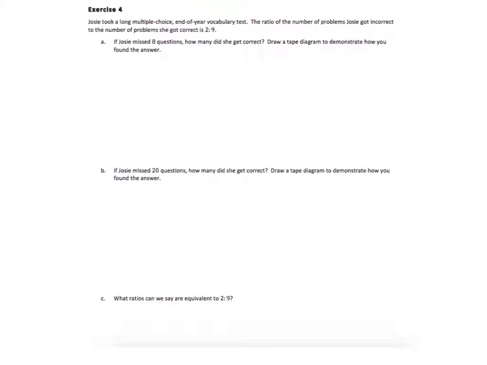Well, we're going to draw another tape diagram. And for our tape diagram, we're going to draw our 2 tapes. Our first tape is going to be our incorrect, because again, that's what came first, the first number in our ratio. I am just going to use I to represent incorrect to save ourselves some time. And so for incorrect, it needs to be 2 long. So I draw my tape 2 long, because again, our ratio here said 2 for incorrect. For the correct, it says 9. And so I'm just going to use a C to represent correct, and then draw my tape 9 long.